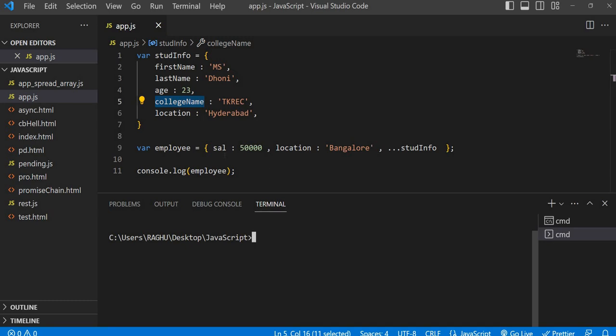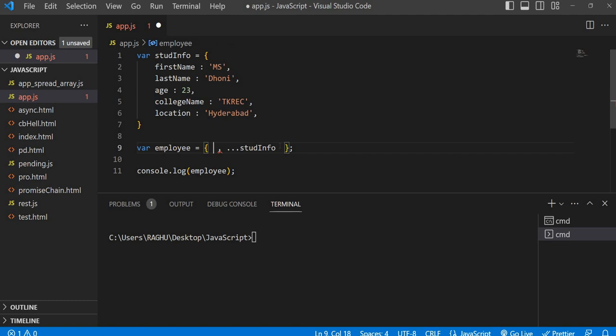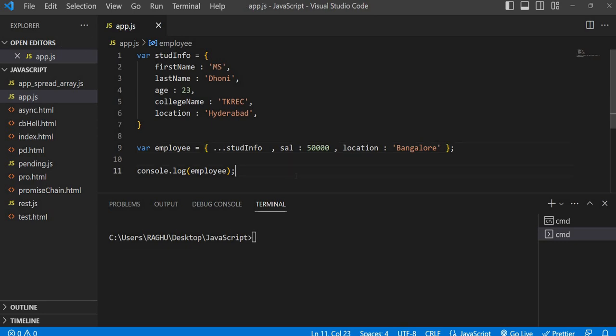But if I put salary equal to 50,000 and location before, what is the final employee location? Or if I do these things at the end, what will be the output? Now execute it, so that you will understand.